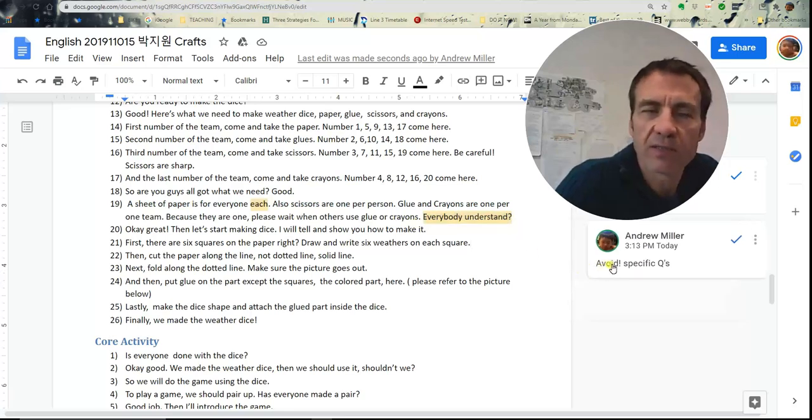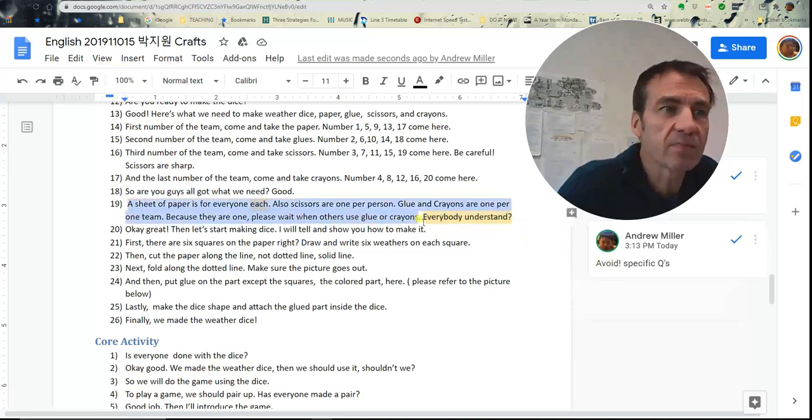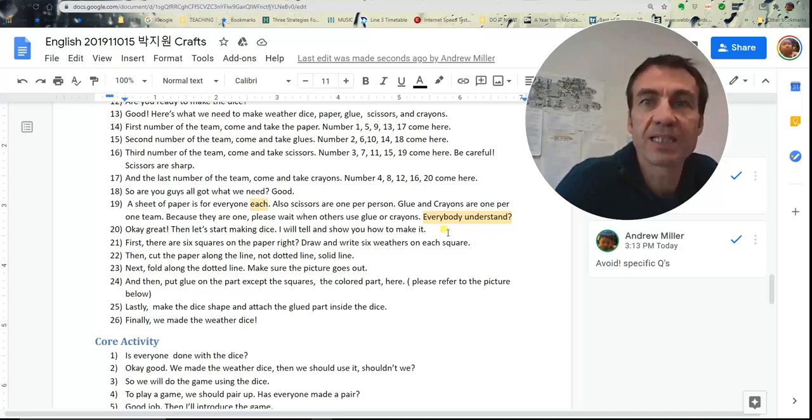Again, try and avoid this by asking specific questions. So if you say this, this is where you ask, for example, okay, how many pairs of scissors per team? How many glue sticks per team? Like this. Specific questions with specific convergent answers.